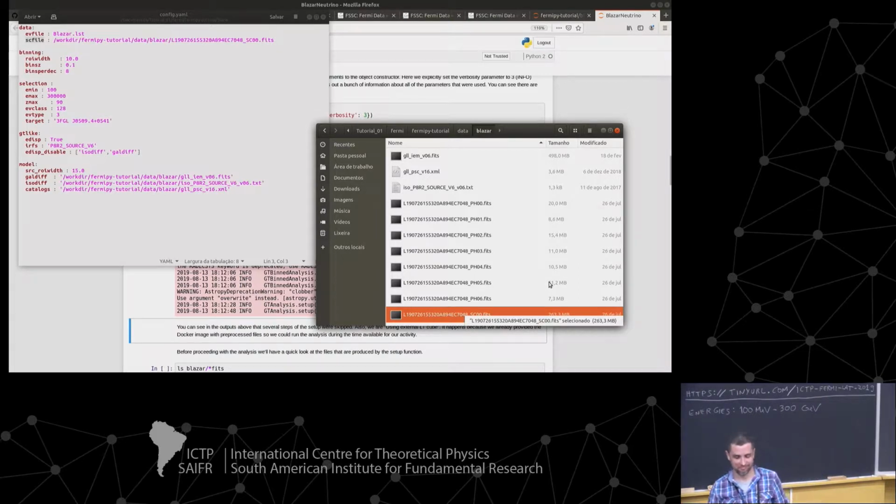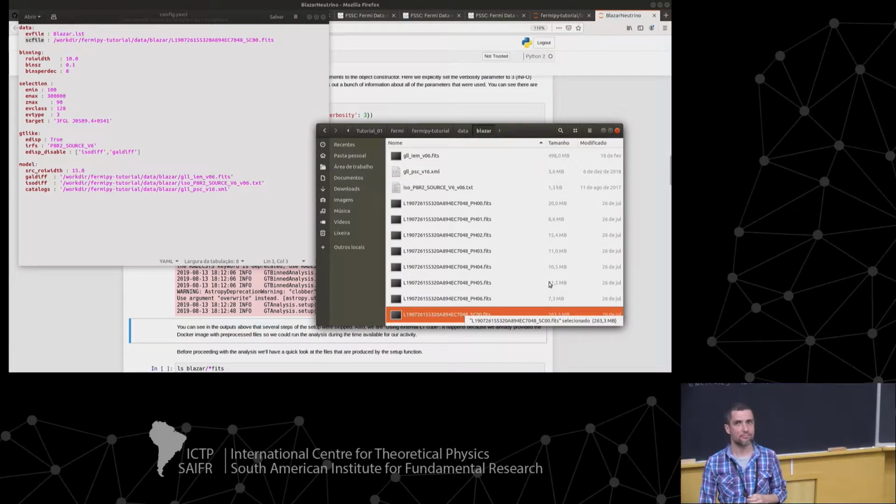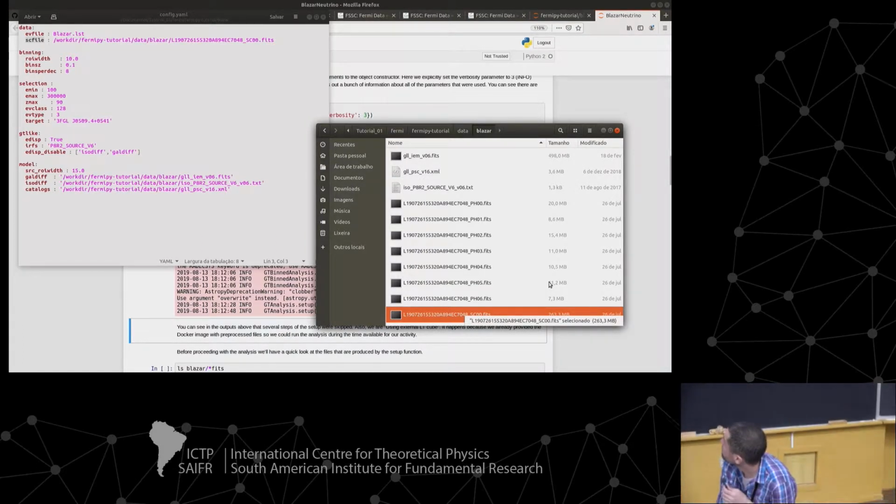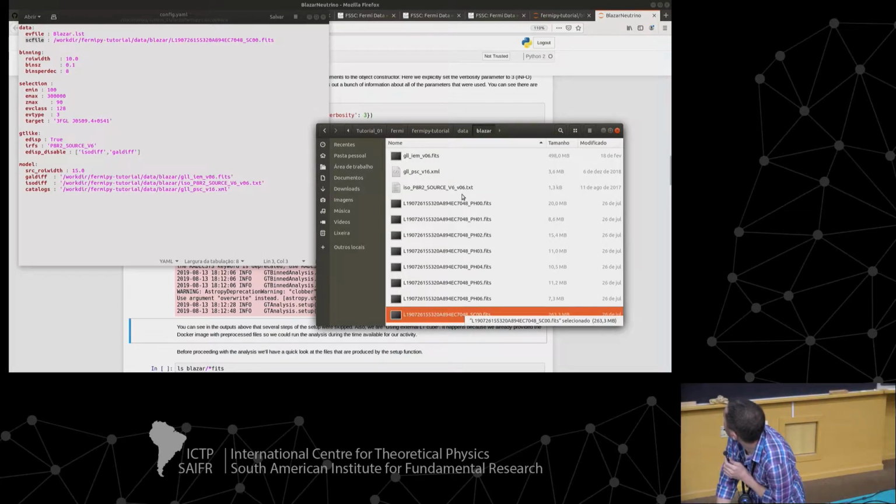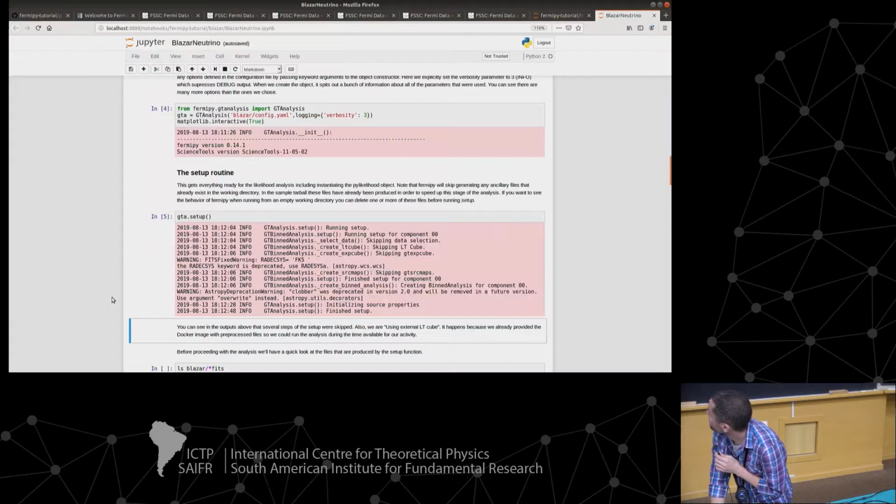But has everybody here dealt with FITS files before? Who ever dealt with FITS files before? Can you raise your hands? Okay, so just let's see, perhaps 1/3 of the audience. Okay, so a FITS file is a binary file format, which is unfortunately very popular among astronomers.